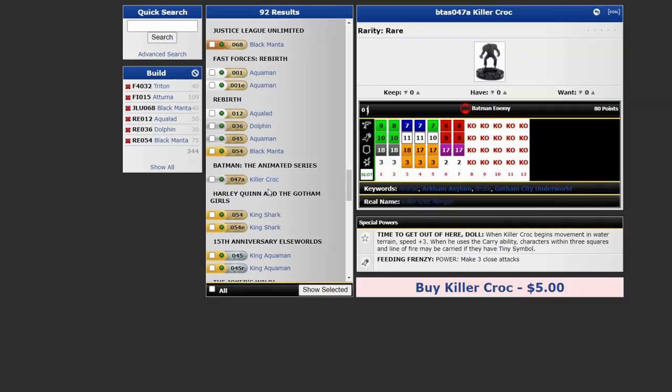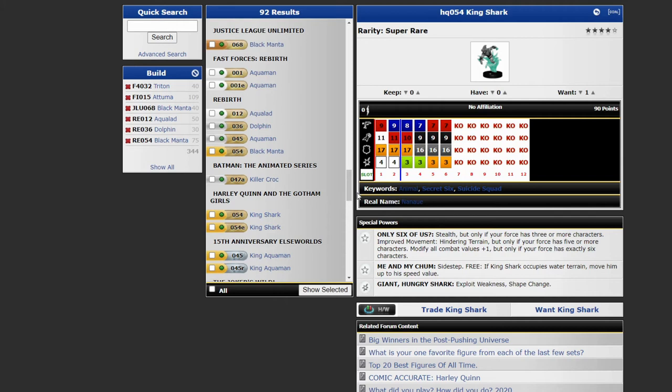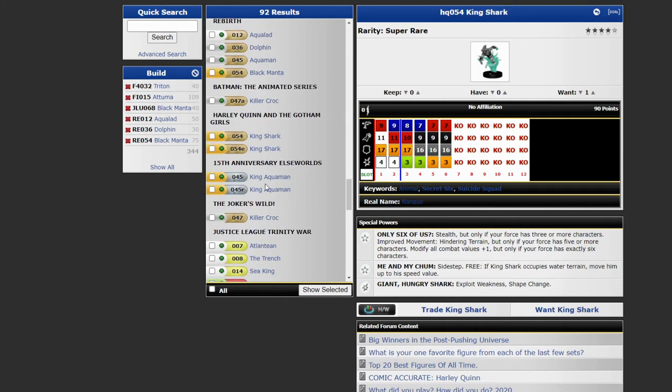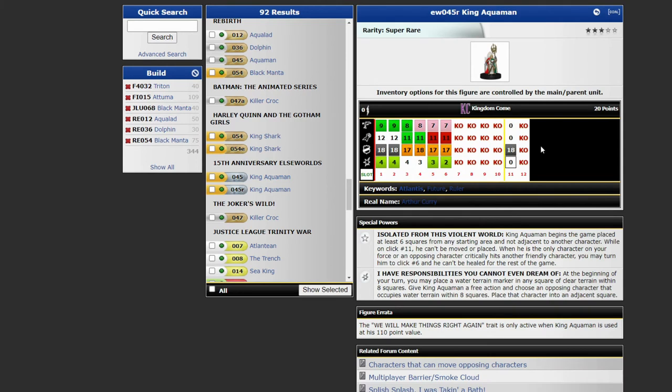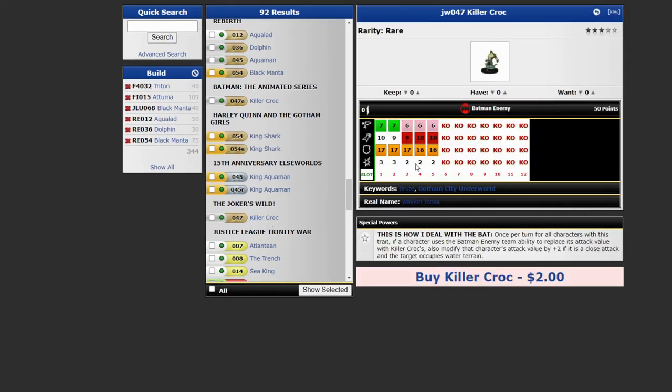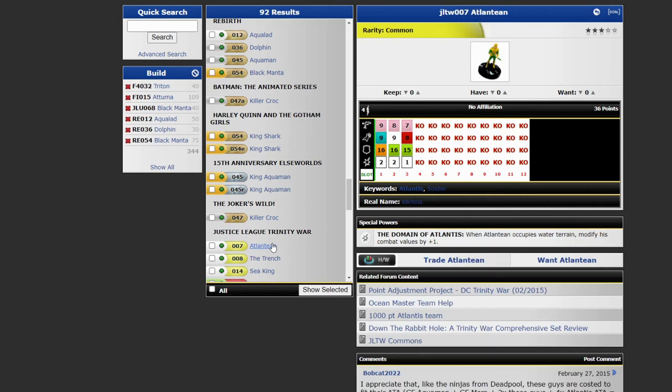We've got Killer Croc. More close combat. Power make 3 close attacks. Pretty solid, but no magic-y stuff. King Shark, no magic-y stuff. He's a great piece, but no magic-y stuff. Yeah, this King Aquaman doesn't do anything other than his special down dial thing where he can generate water, and I'm not playing them on a 0 attack, 0 speed dial, so that's out. Killer Croc, out.